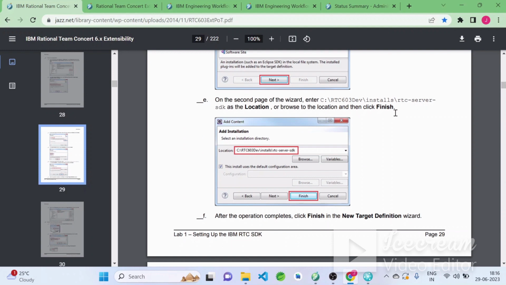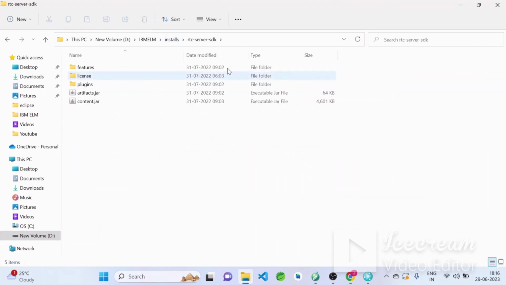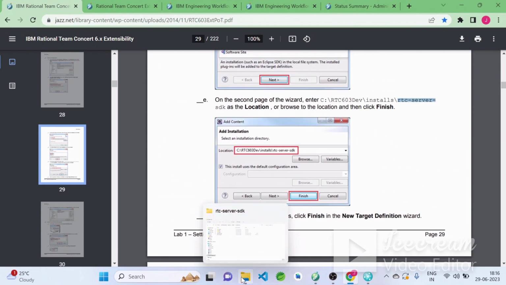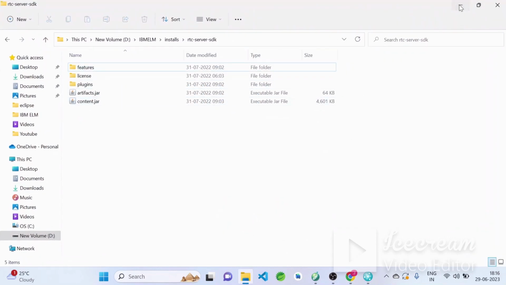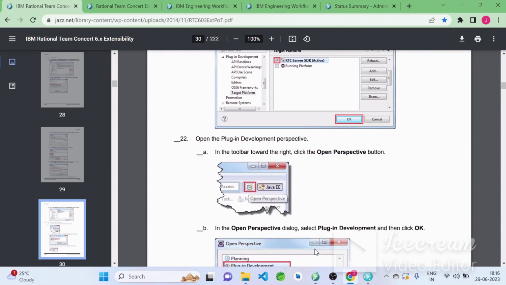We have also created the folder right at the start, Install RTC server SDK. This folder needs to be created, and you need to browse to that path so that the subsequent folders you just observed get created automatically. And then you need to select this RTC server SDK as active.